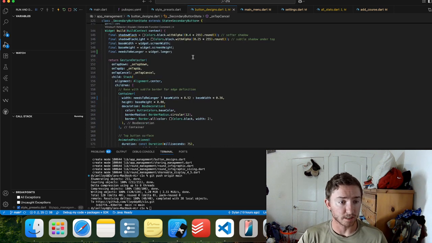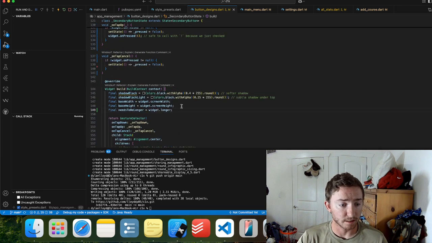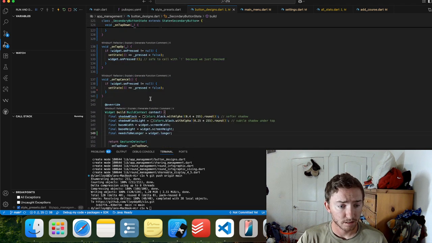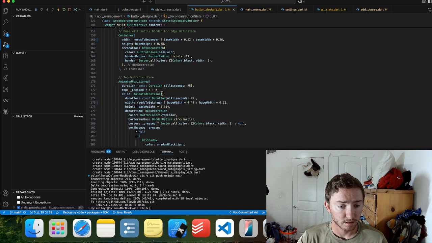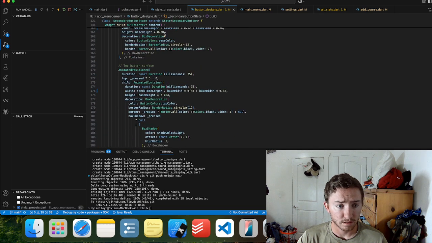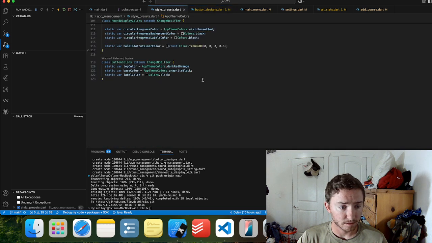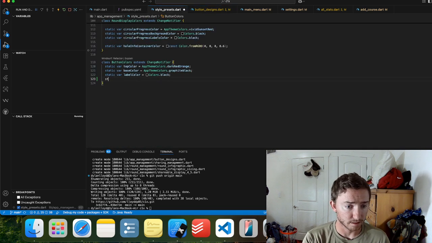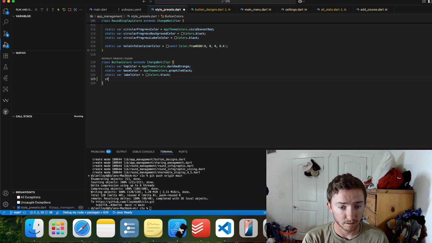All right, can we change the color? Secondary button state. So this is going to go static var top disabled color map theme colors dot main sunset red, maybe.